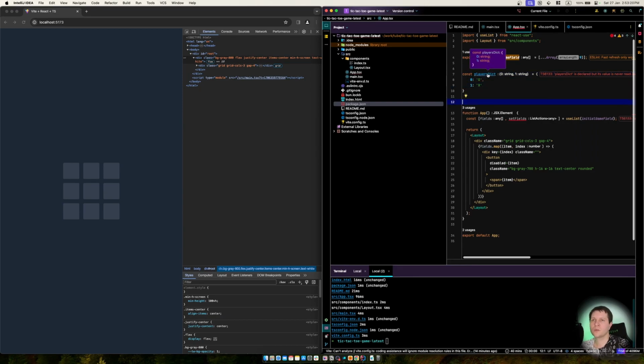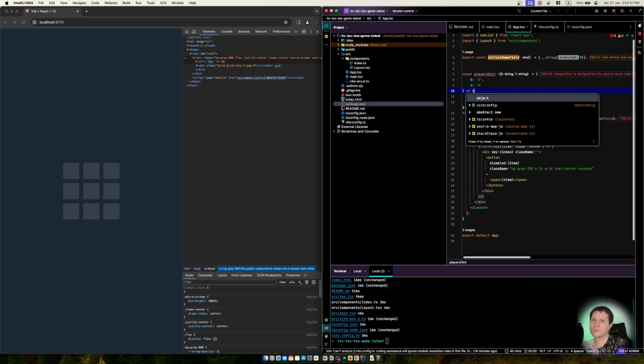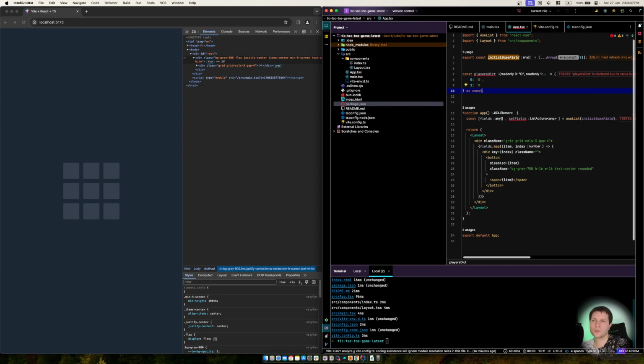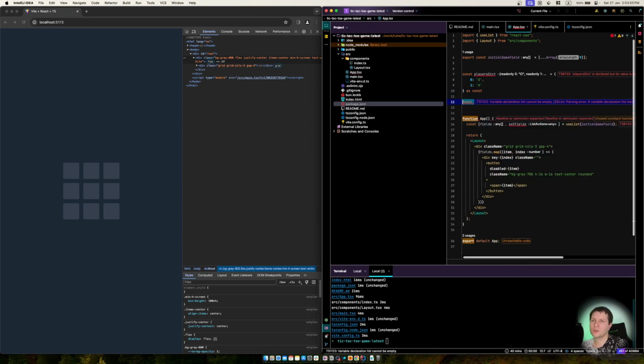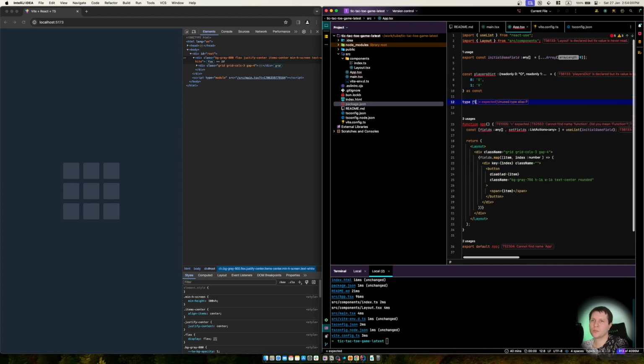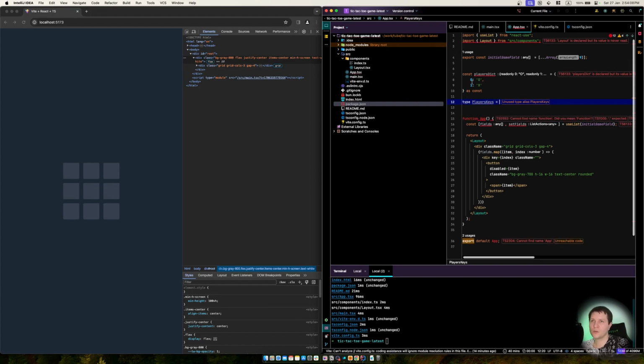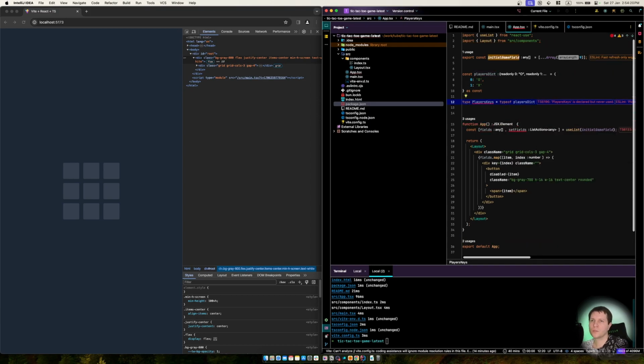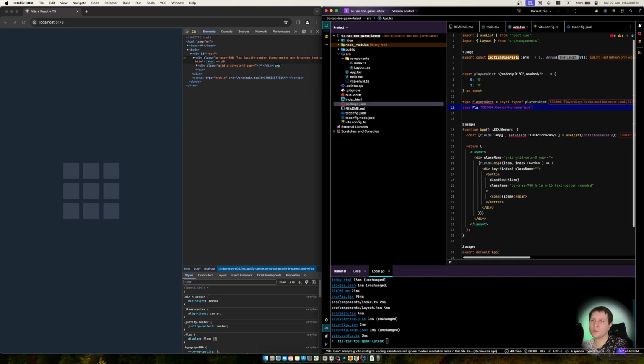TypeScript says it's an object of strings, but I want TypeScript to tell me which strings exactly, so let's say as const. If you're using JavaScript, you don't have this, so it's only available for TypeScript. And now I want to type for sign, a const, not the const, but type PlayersKeys. In order to know that we have 0 and 1, PlayersKeys, type of players dictionary, also keyof. And now I know that I have 0 and 1.